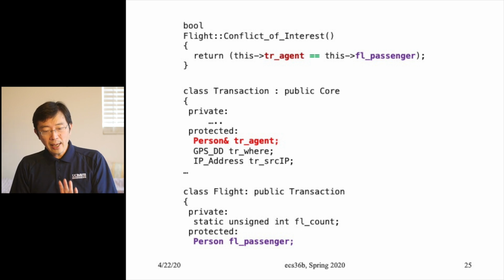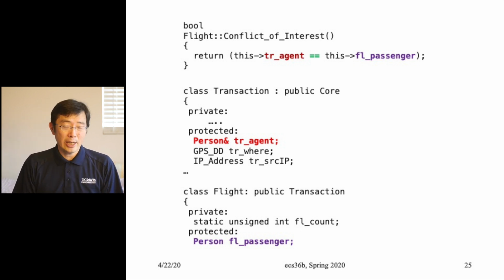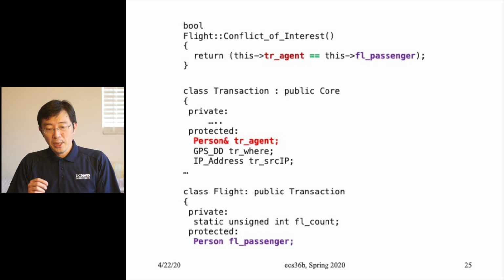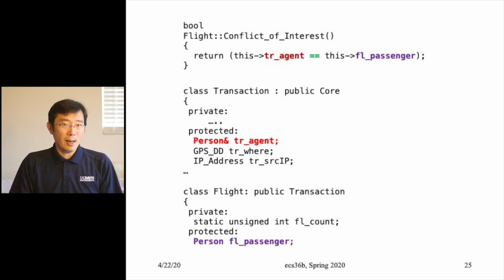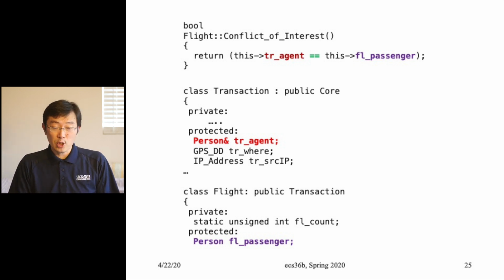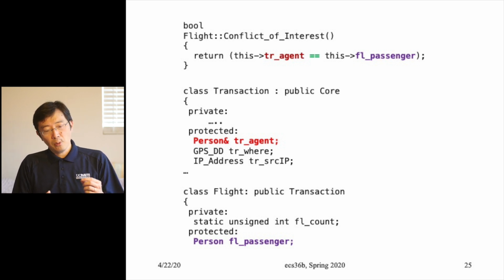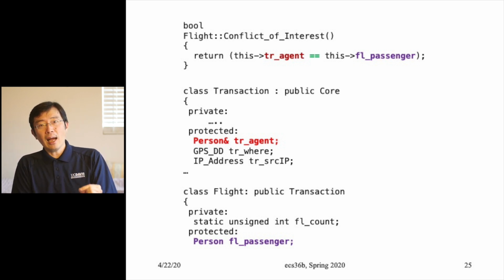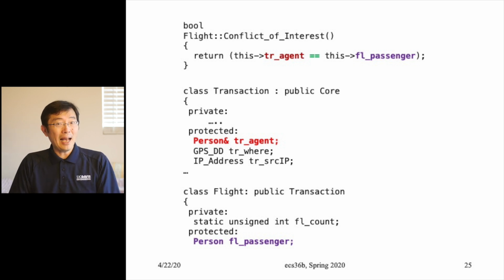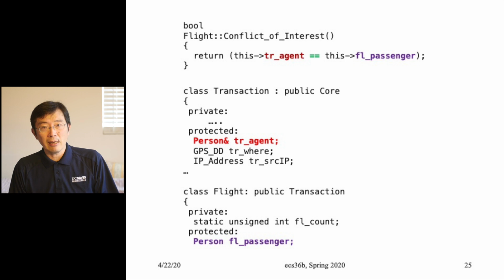Okay, so we have multiple things blended here. Number 1, we have this class Flight, which has a shadow flight, because conflict of interest may be invoked in a Flight that's actually hosted remotely. And second, we involve two other objects, the agent and the passenger. They're both Person objects, and I don't know where they are. They could be in the same place, one remote and one in the same place, or both of them in totally different places.